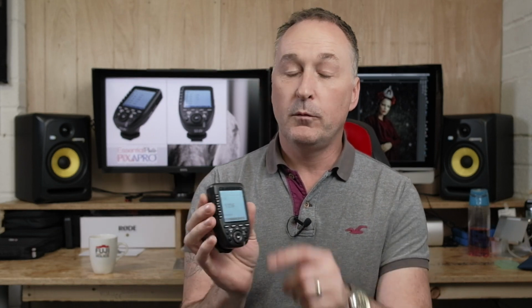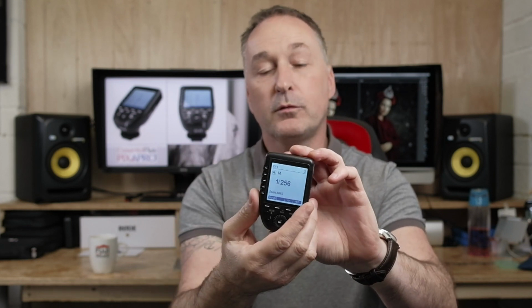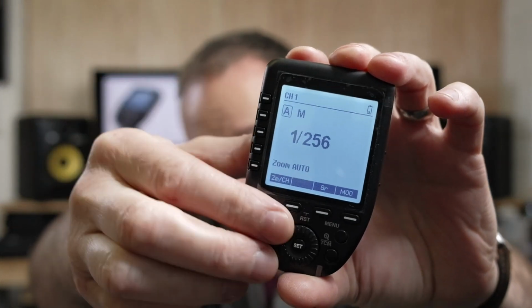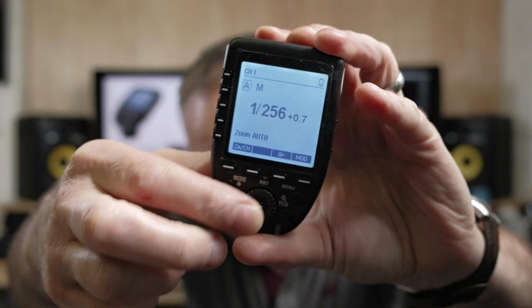So this unit here, really nice. We now have buttons down the left hand side, groups A, B, C, D and E. You can change that above those groups if you want in the menu systems, really nice. But now if you want to change anything on the menu, I've only got one light connected to this at the moment, but you literally just change your dial. Just press OK in the middle and you've just changed the power of your light. You can turn your modeling bulb on and off from here. You can turn the light on and off from here.